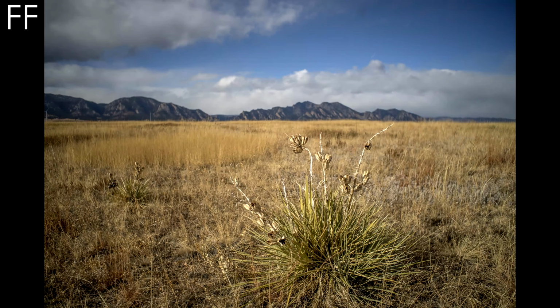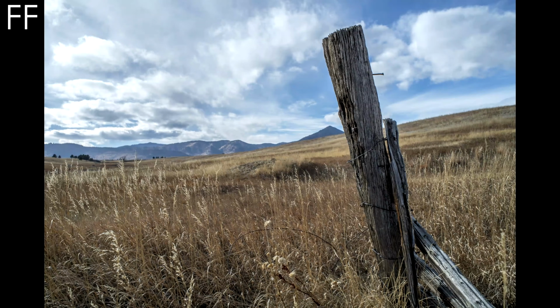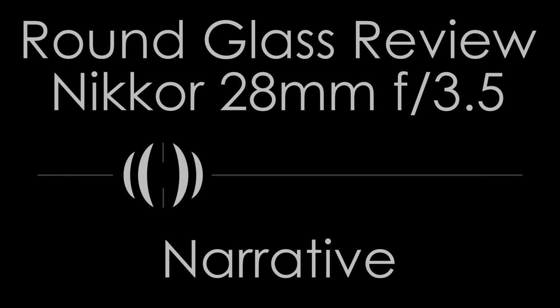Light loss is significant with this lens, but mostly becomes a non-issue past f/5.6. And in many real-world settings, it's a non-issue by f/5.6. As for balance with cameras, this lens is a bit front light on heavy DSLRs, but with mirrorless cameras or light DSLRs like APS-Cs, like the Nikon D3000 and D7000 and those ones, as well as film SLRs, it does pair really well. It's also light enough that with a speed booster on heavier APS-C mirrorless cameras, the lens doesn't feel particularly front heavy.